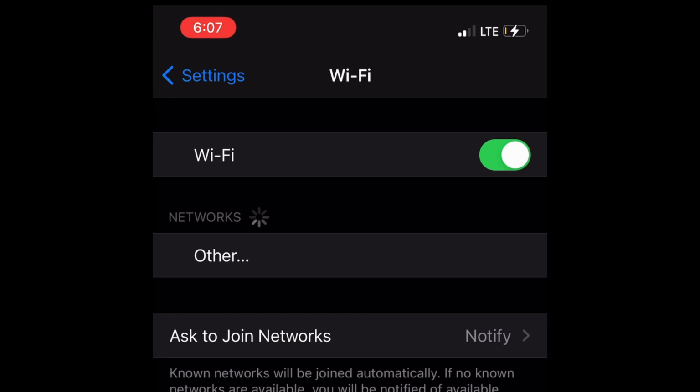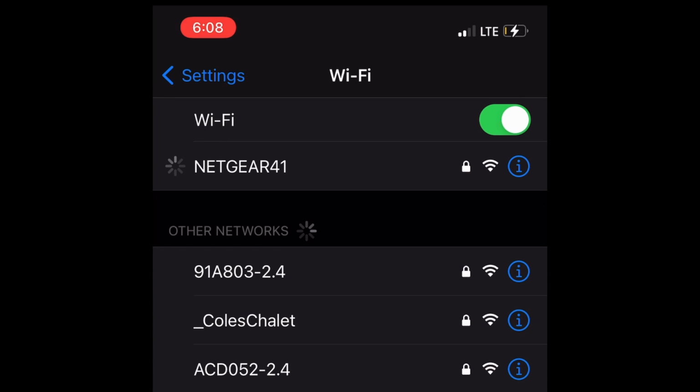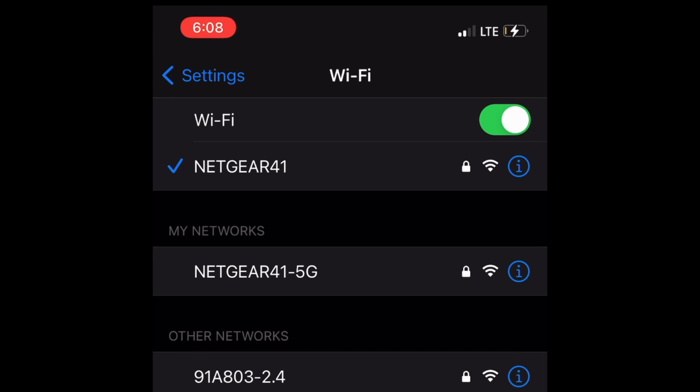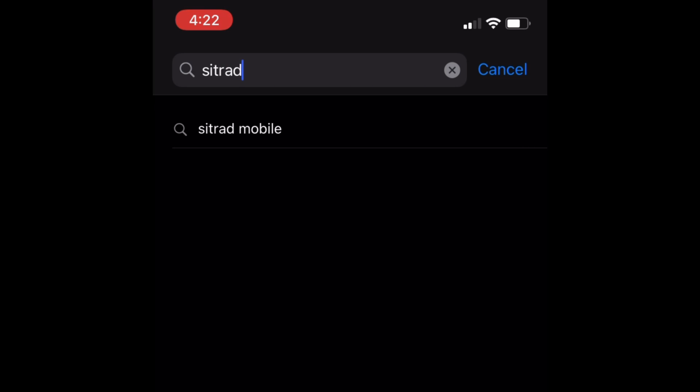Step 9. Go to the Wi-Fi networks on your cell phone and connect with the same router network you've just used in Sitrad InBox. Step 10. Download and install the Sitrad mobile app.